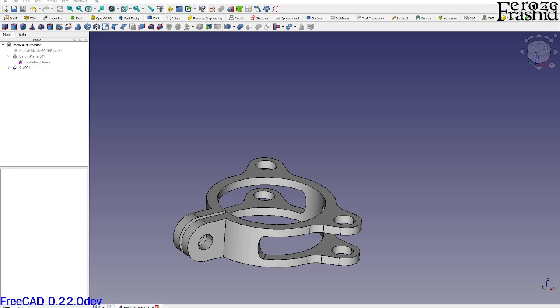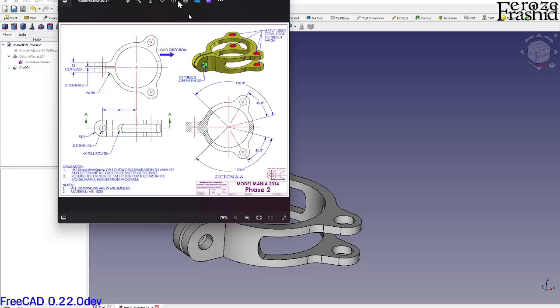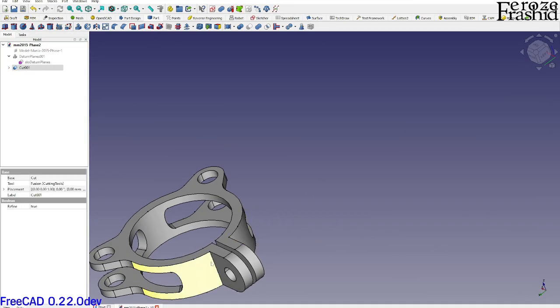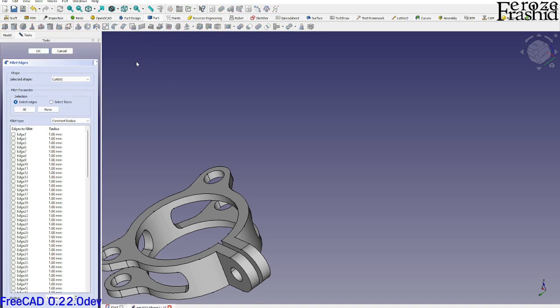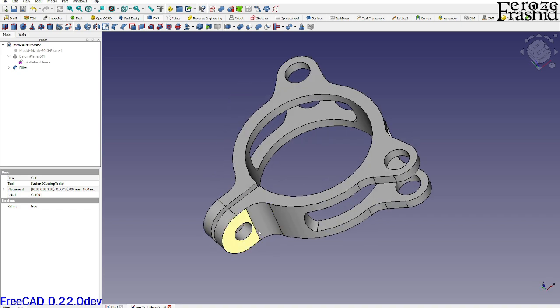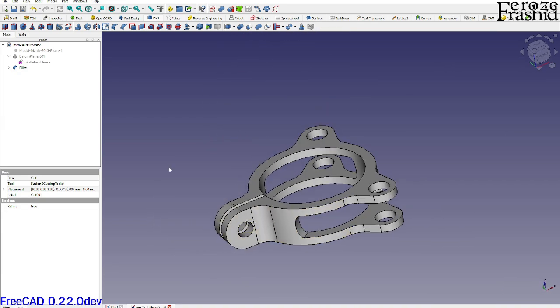Phase 2 has a fillet on here. I was so happy that I didn't have to deal with any fillet, but it does have a fillet, and it should be easy. So take these two and make a fillet of 8mm radius. Should not be any problem for this one. This is an easy fillet. All right, we got our phase 2 build.